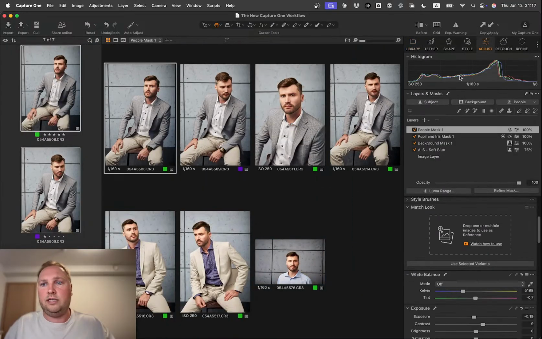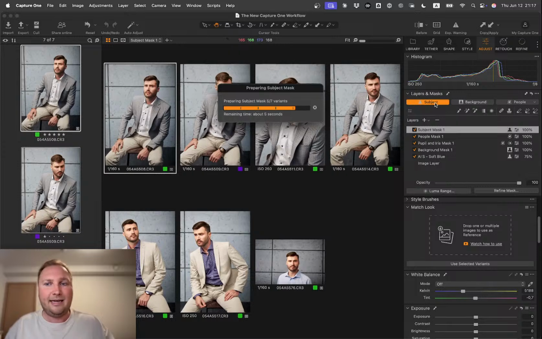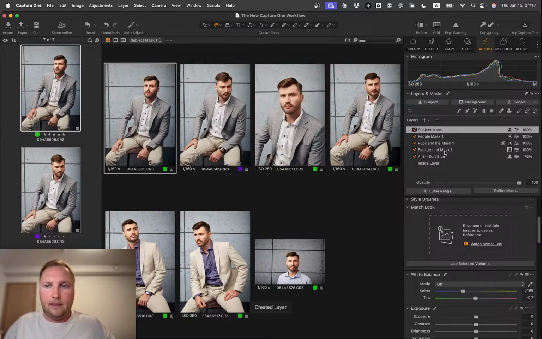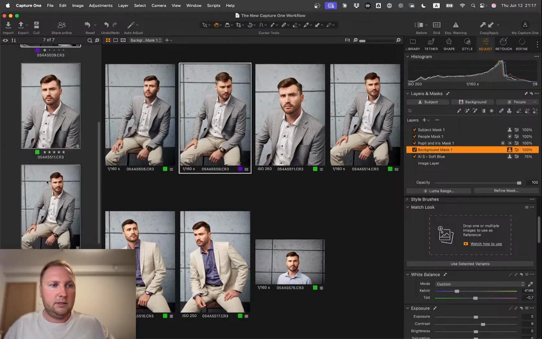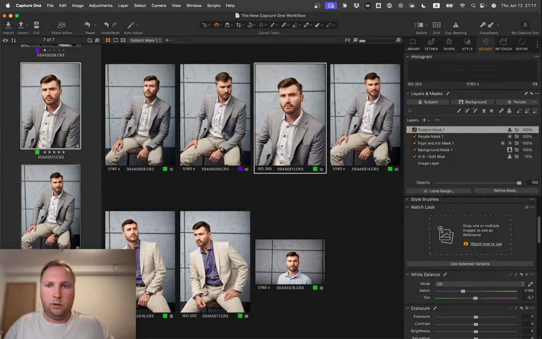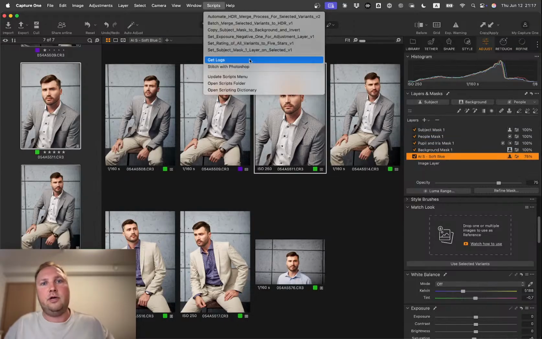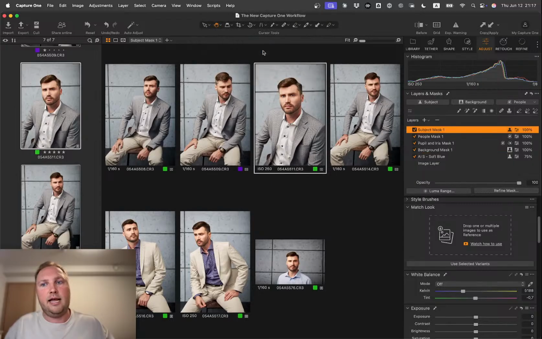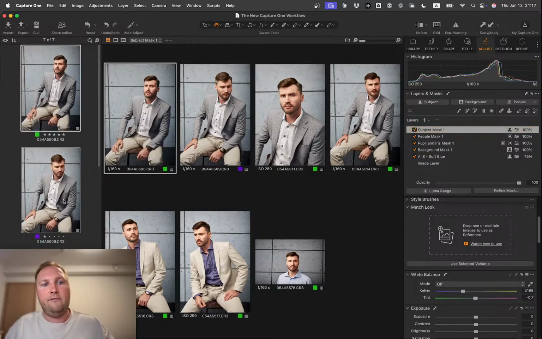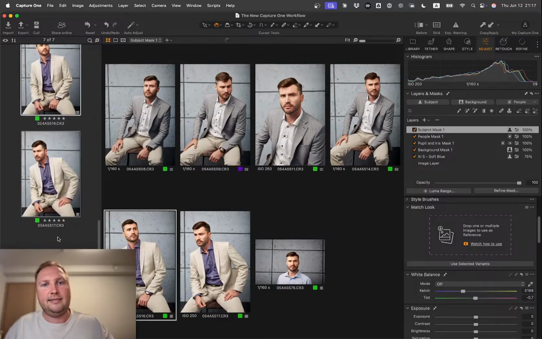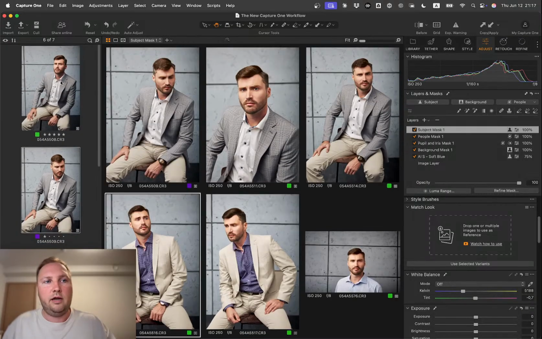I don't have a subject layer here. Let's create it, because we need to have a layer that is called subject mask 1. And now, for instance, we work with different layers, and I just run it, subject mask, and as you can see, now on every image the subject mask is selected, and we can easily work with these layers.